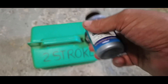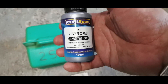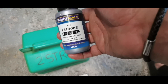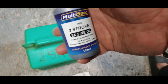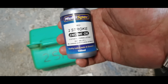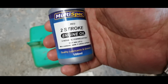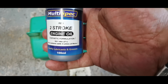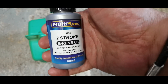I buy these capsules because they're so convenient — just pop one in and add five liters of fuel. But I'm going to put in four liters. I do have some spare, so I could add a bit more and still maintain the same mixture ratio at 40 to 1. I bought these off eBay — they're about £10 for 10. Search for 'multi-spec' two-stroke on eBay, though I've had these a while so I'm not sure if they're still listed.